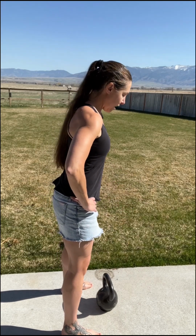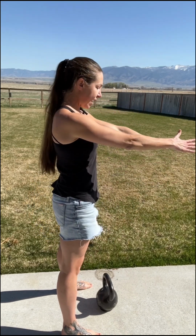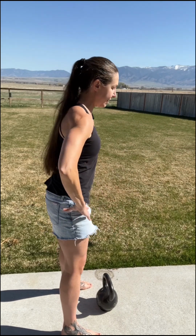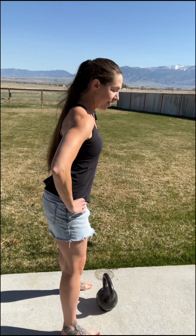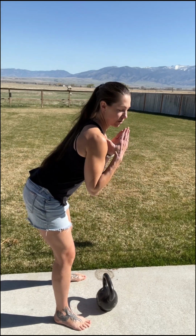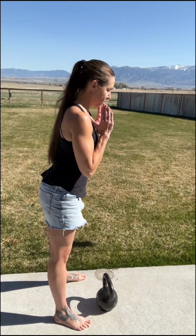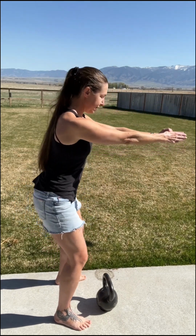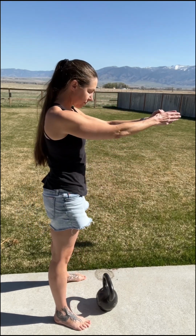So before you even pick up the bell, I want you to focus on putting those glutes back and projecting that hip forward, just like you were to hike a football, okay? It's the same movement. It's hips back, you're hinging at the hips, first and foremost. Again, the knees are soft, they're not straight, but you are pushing those glutes back and your back should be almost at a 45-degree angle to the ground, okay? So it's this instead of this.